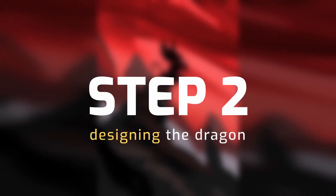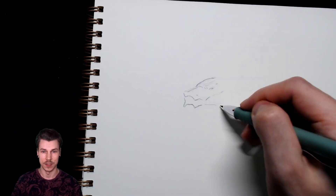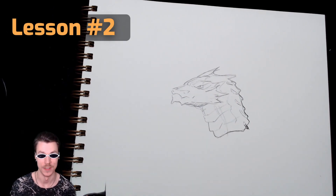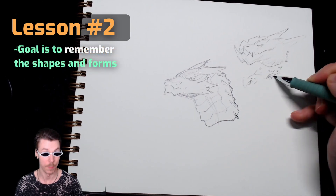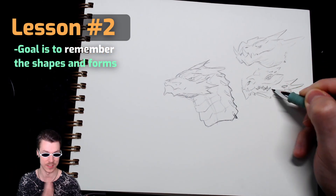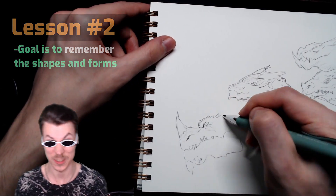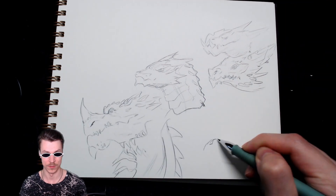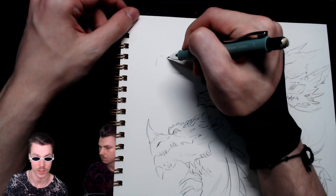To warm up for this, I decided to make some quick studies of various dragon heads. Lesson number two: studying versus copying. What I'm doing here is not just copying images — I'm being very mindful of the forms and elements that make up these dragon heads. This was something my young self was not aware of. I could copy images back then, but it didn't do much for my imaginative drawing skills because I was just mindlessly copying what I saw.